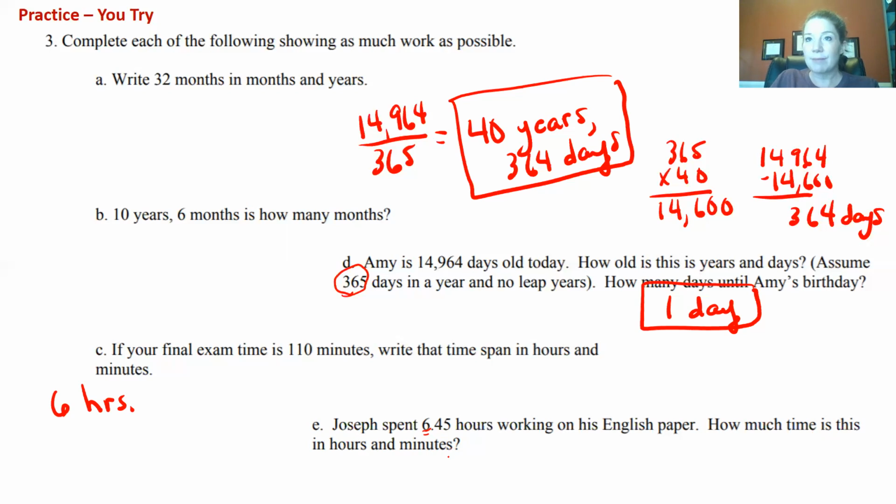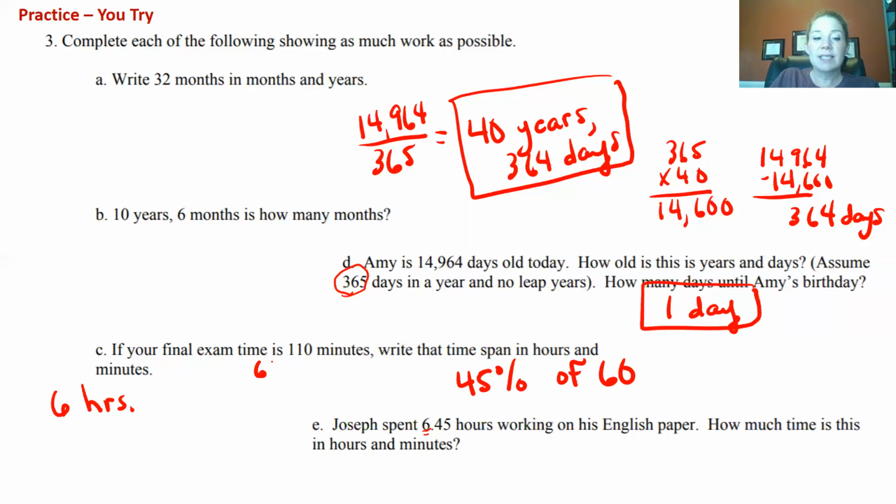Well, since time is not based on 100, that does not mean 45 minutes, because 0.45 is equal to 45 100ths. Well, we don't have 100 minutes in an hour. So basically, this is a decimal, and we want to know what is 45% of a full hour. Well, how many minutes is an hour? 60. We want to know what is 45% of 60.